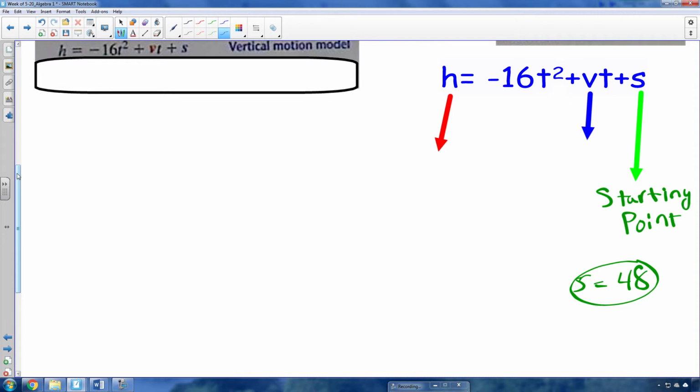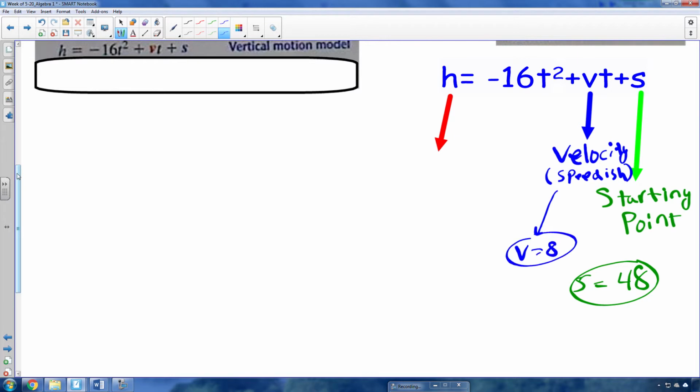V stands for velocity. That means speed, but with a direction. So in other words, speed is only positive. You can't have a negative speed. But velocity is speed that could be positive, could be negative. Now this velocity is his initial velocity. When he does actually jump, so he bends his knees and he jumps up from this cliff, and he jumps up at what rate? What is his initial velocity? And does he jump up or down? He jumps up, right? At what velocity? What was the speed again? And this is kind of like speed-ish, I'm going to say. And for this example, the velocity was equal to 8.